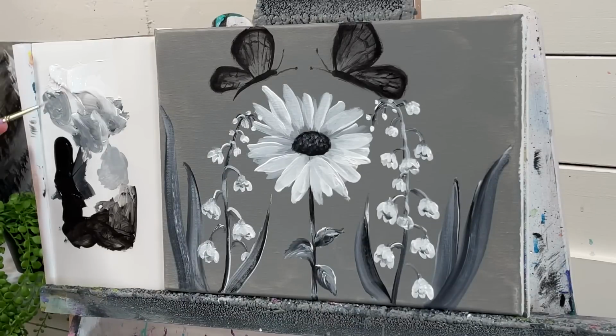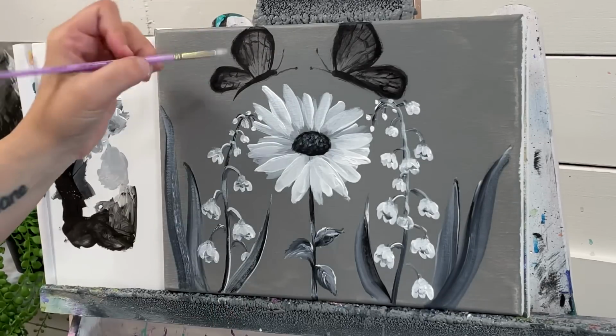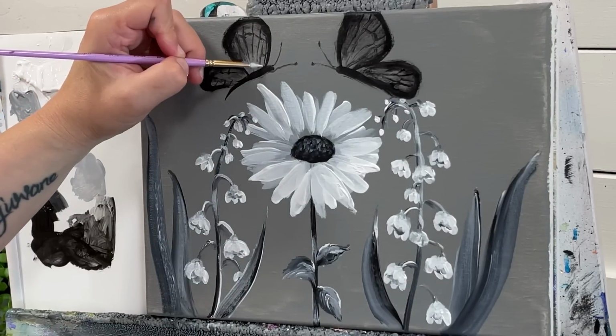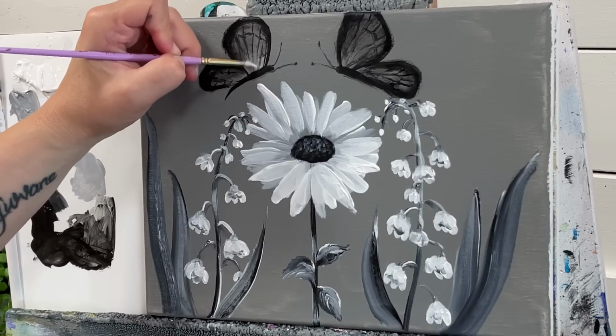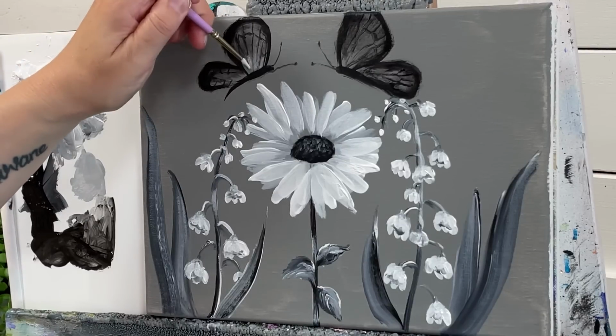Okay, the next step, I'm going to take a clean brush with a little bit of white and mix it up on my brush and then work off the majority of the paint. If you have even a little bit too much, just dab it off on your towel, and we're going to focus on adding a little dry brush of white close to the body.